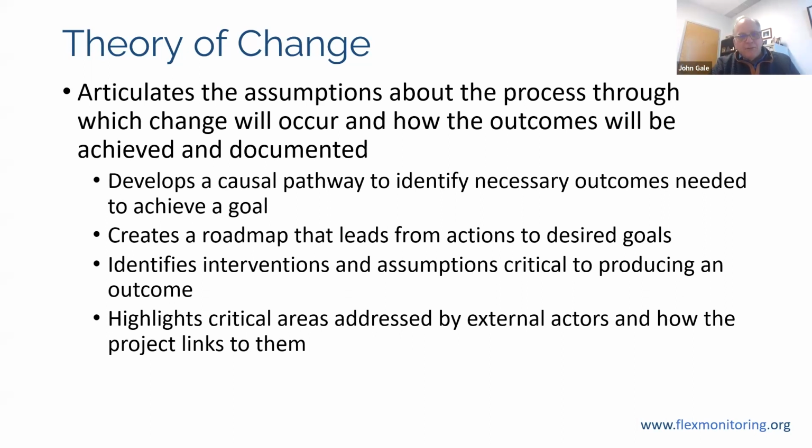I call it a triptych, which most people don't remember from the AAA days, but it's really a step-by-step process that moves you forward. If you run into problems, or things that require an adjustment, you have that goal to go back to; you know where you're headed. So it lets you identify interventions and assumptions that are critical to producing an outcome. And it highlights the critical areas by addressing the external actors. I'll provide some examples as we go, but how you link to them. And Penny knows what a triptych is. Thank you very much. I know I've got one of you. It's not a common example anymore now that we have phones.